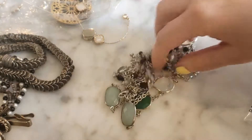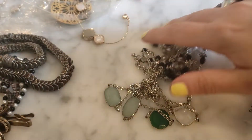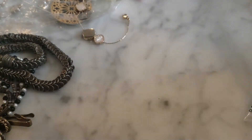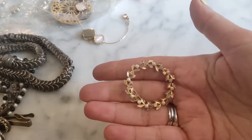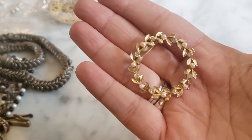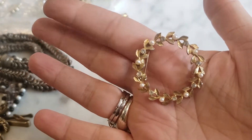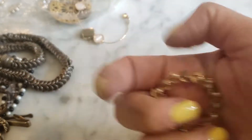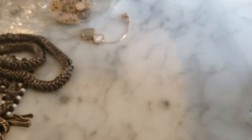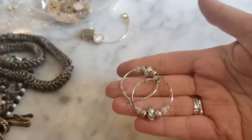There's a tangle of necklaces that I'm not going to untangle — pretty standard, what you would get at New York & Co or Express or something like that. Here is a circle pin — gold tone with pearl and rhinestone detail — very nice. It doesn't look like any of the stones or pearls are missing. It's really pretty, like a little laurel. That's beautiful — a really sweet little pin. I have some assorted jewelry pouches that I'll reuse, and a standard pair of hoop earrings.